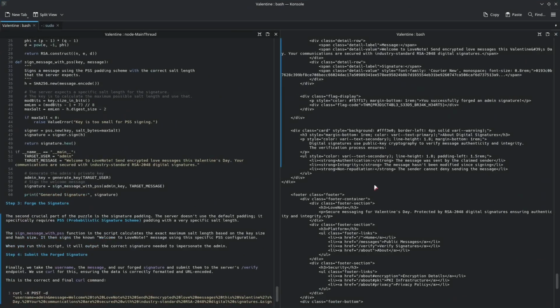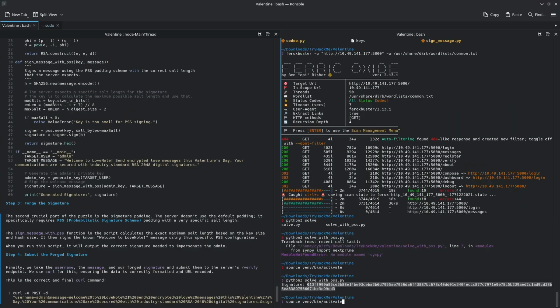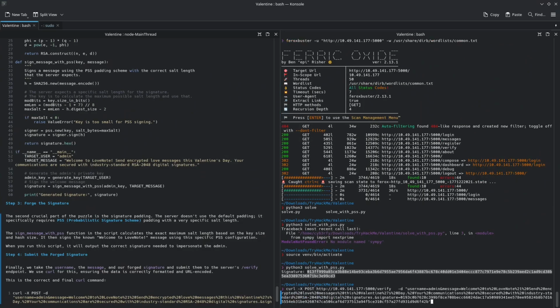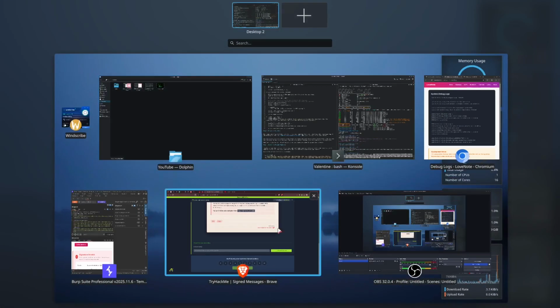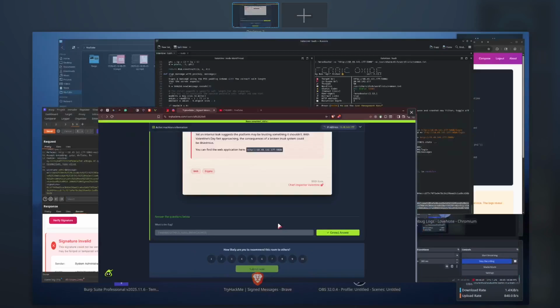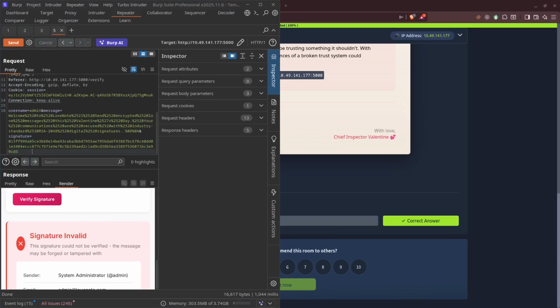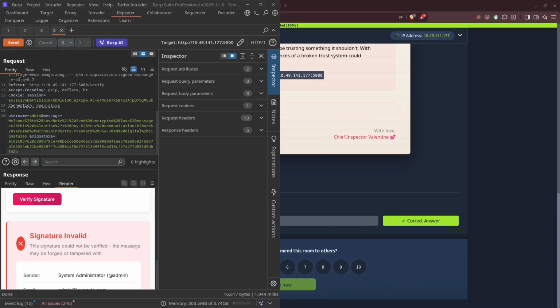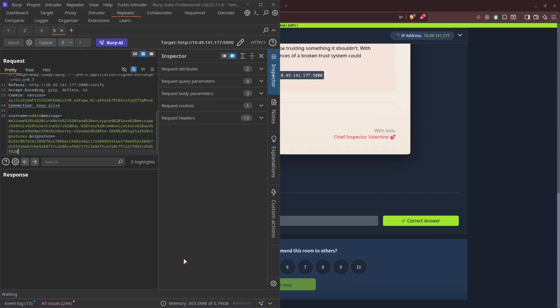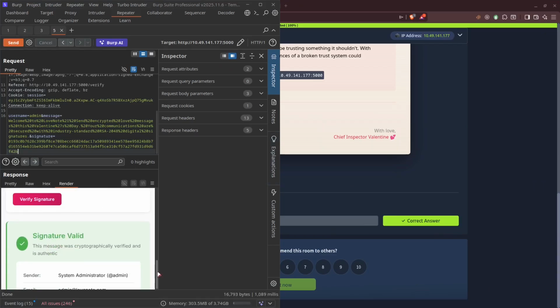So the message was basically, let me open my curl request. Okay, so we have to URL encode the message also, to send the payload correctly. Let's paste everything here and then send the request to see if it works. Here you can see I got this signature verified message, and there was a flag also.